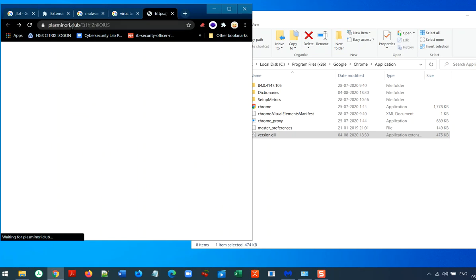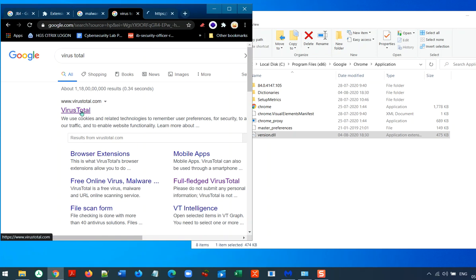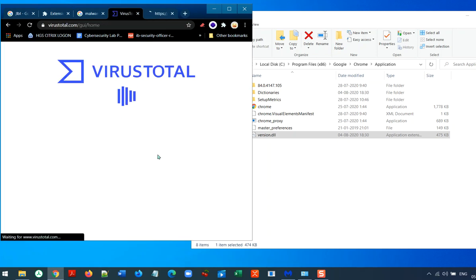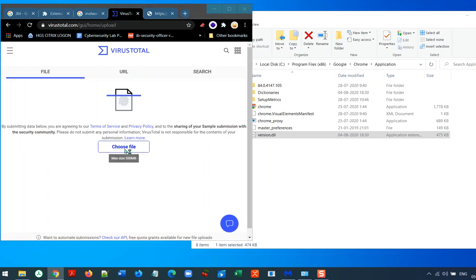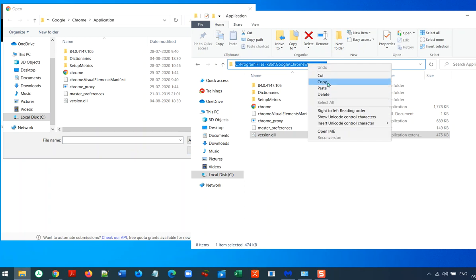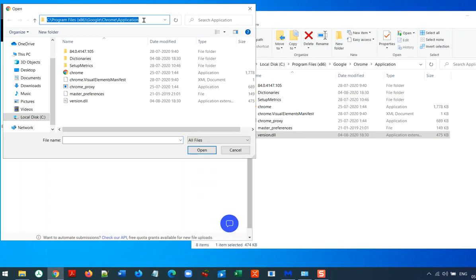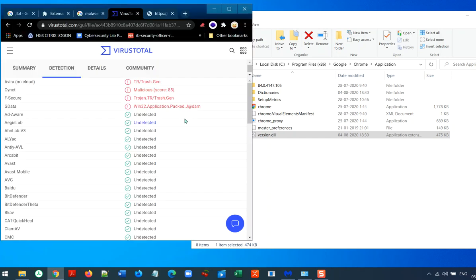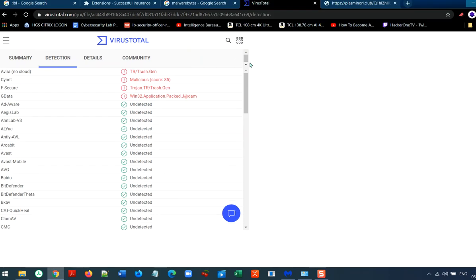It's going somewhere else, which I have not clicked. These are the abnormalities I was talking about. I choose the file location, copy it from here, paste it over here, click OK, Verizon.dll. It will check it and browse it.